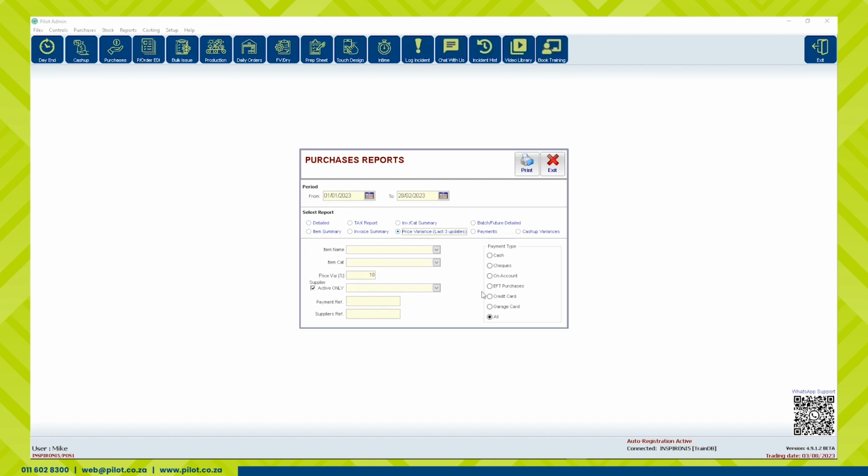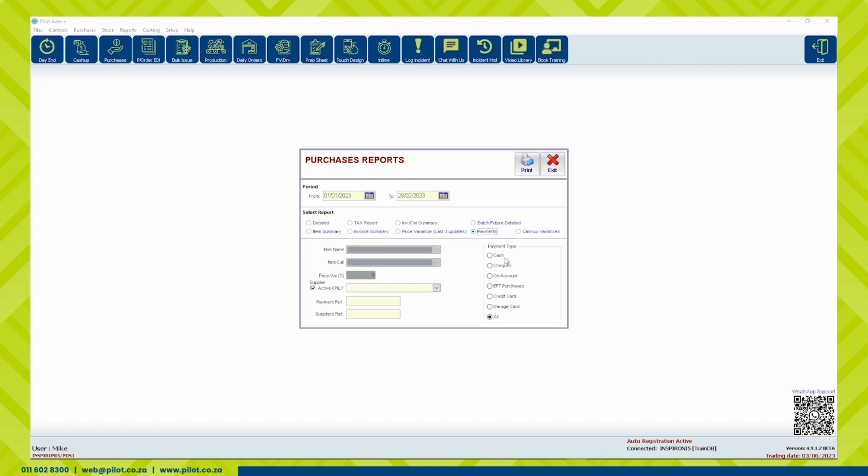If updated, the system will record this update and you will be able to compare changes that occurred through this report. You can also select the percentage that you would like to report on. It is usually set to 10%, meaning price changes less than 10% will not reflect when the report loads. You can of course change this as needed.